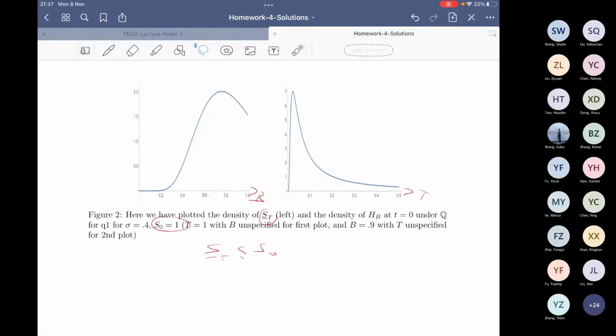So this is also a density, but you can see it typically has this quite fat-tailed behavior, similar to the video, which hopefully you've seen, about the hitting times, where we look at the density of T_B for Brownian motion. It's qualitatively similar to that. It's quite a fat-tailed distribution.